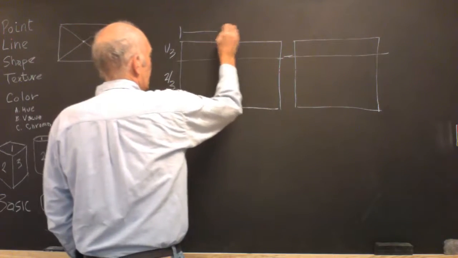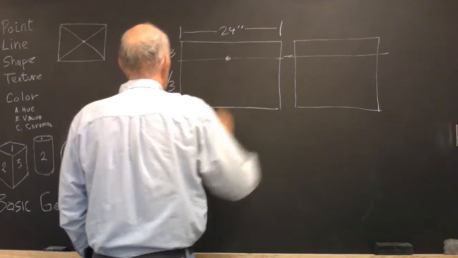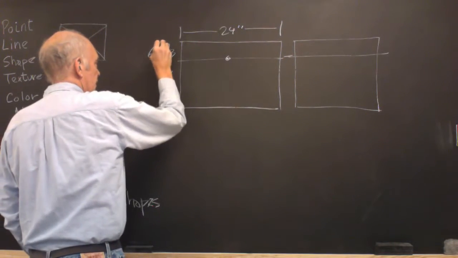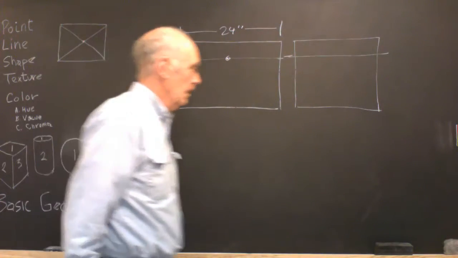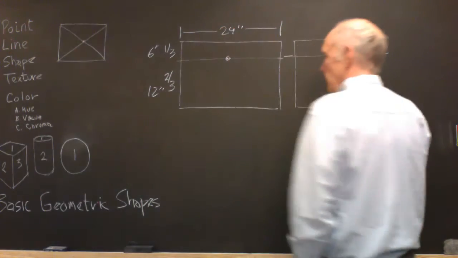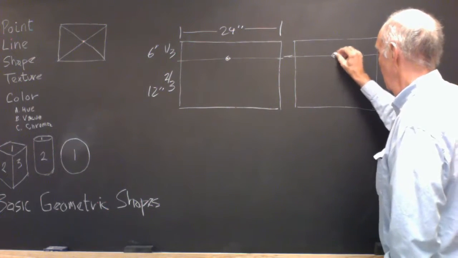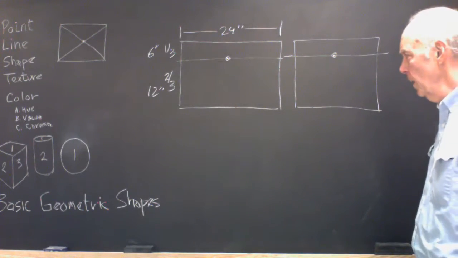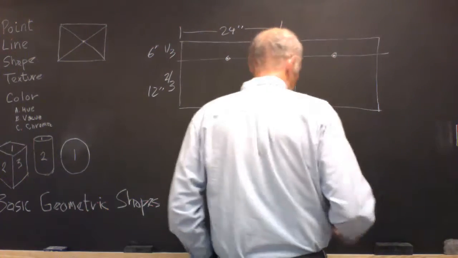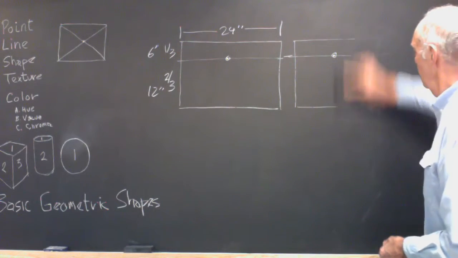And this is 24 inches. And this is 6 inches. And this is 12 inches. This is different over here, but it doesn't matter. I'll still make it as normal as possible. Line of sight vanishing point. Now in this one, let me erase this. Let me make this one a little bit.